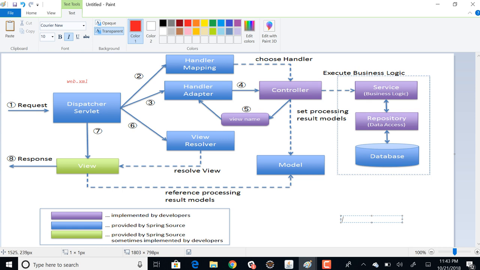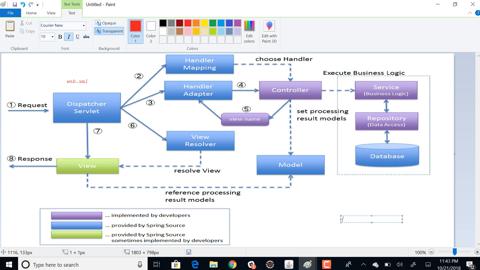The service layer typically uses the DAO layer, the data access layer, which will hit the database using JPA, JPQL, or any query language and return the results back to the repository. The repository results go back to the service, and service results go back to the controller.